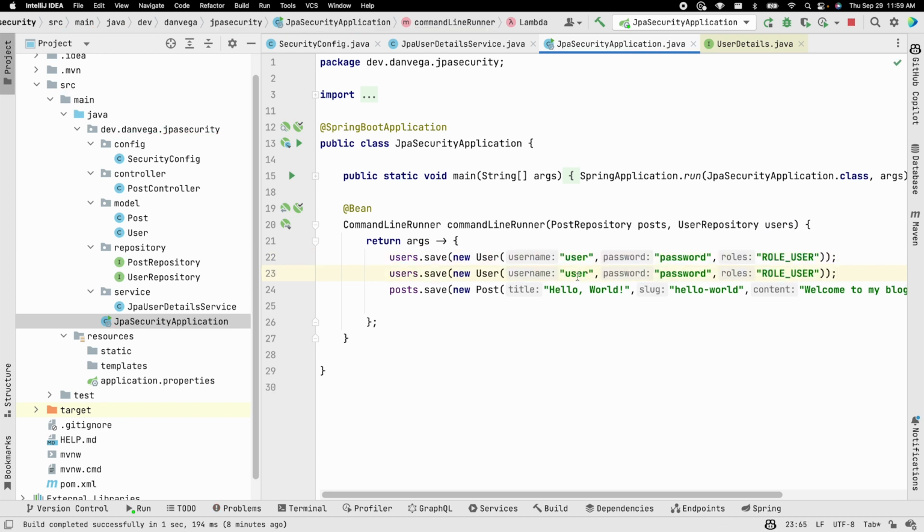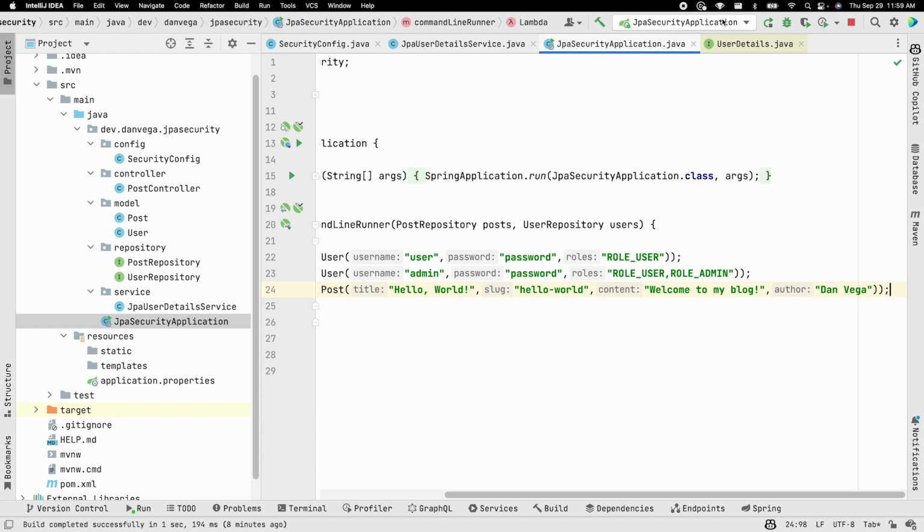And then let's create one more. We'll say that this one is going to be admin, password, and then this is also going to have a role of admin. So again, I'm just taking a simple string. We can go ahead and split on the comma. So it's a comma separated list of roles, and that's what I'm going to use as the roles. Again, you can move that out into a separate table if you wanted to. This will work fine for my instance.